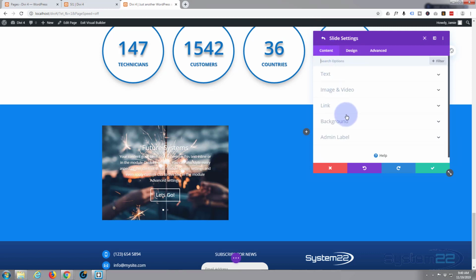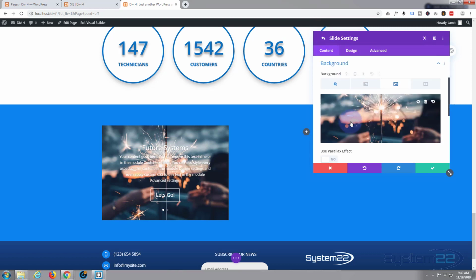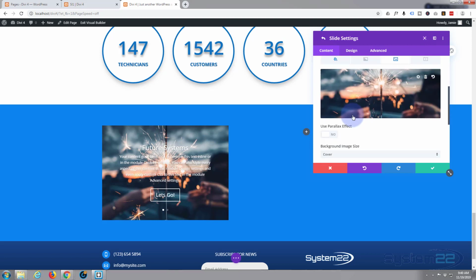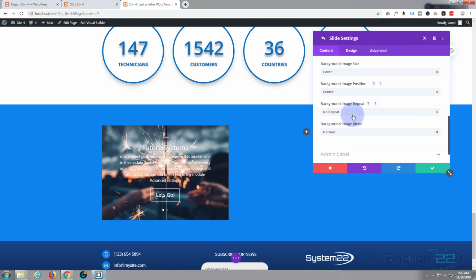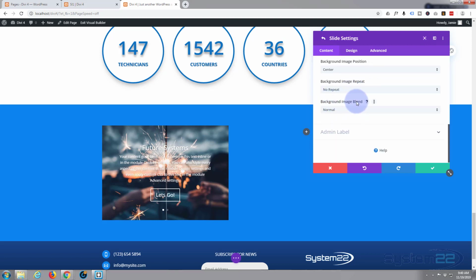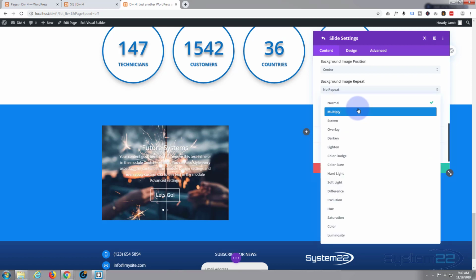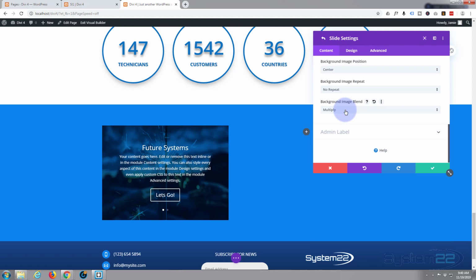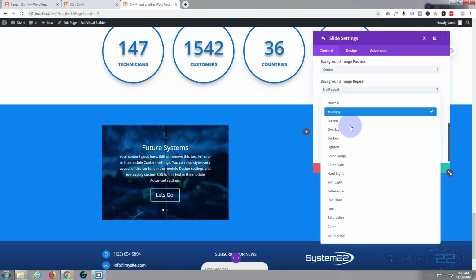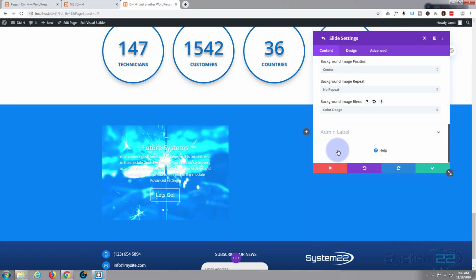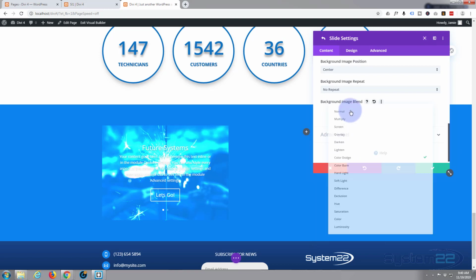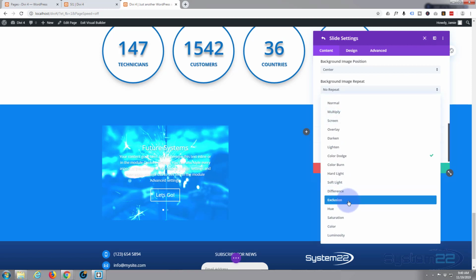I'm going to use the blend mode on the image that's in our background under content here. So if we slide down from the actual image itself, we've got background image blend. Now the one I want is the one I used above, multiply. That works really well for me because it's multiplying that background color and the image together. And to me, you can see everything great there. They've got some wonderful effects here. Just play with them and you can really get some fantastic things going on.